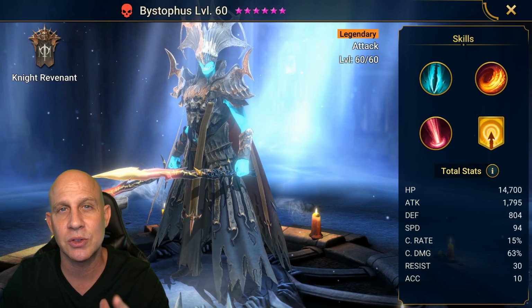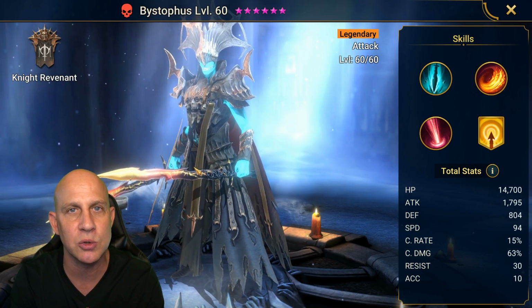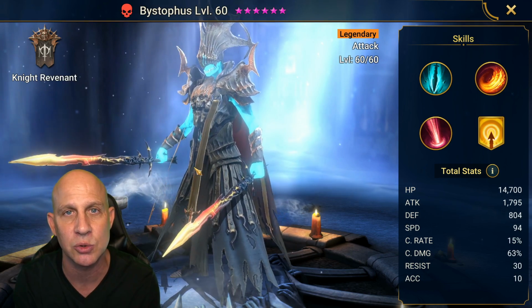But let me know what your thought is with Bystophus. Are you using him? Are you loving him? And where do you use him the most? What kind of team composition are you using him in?